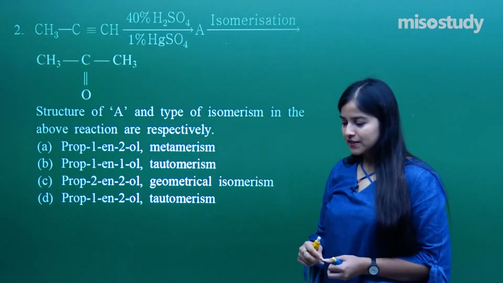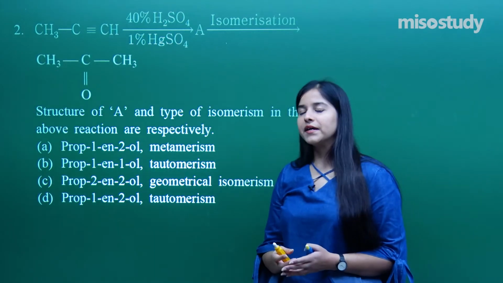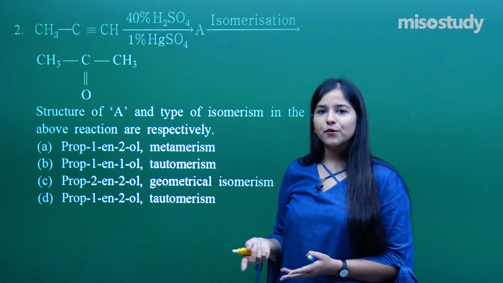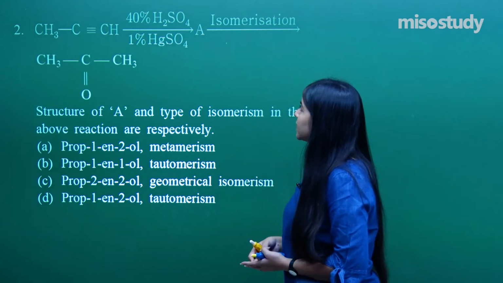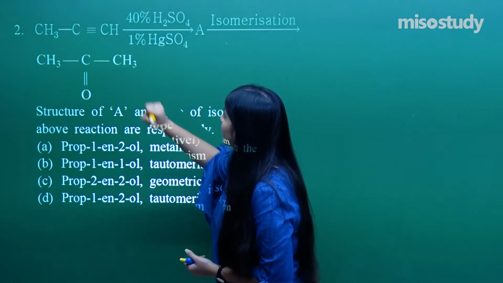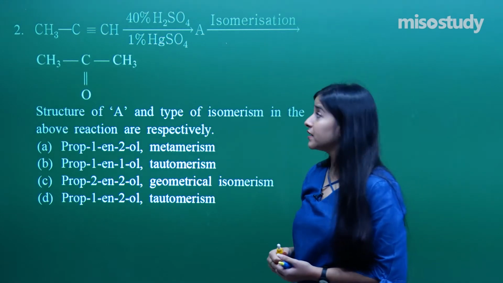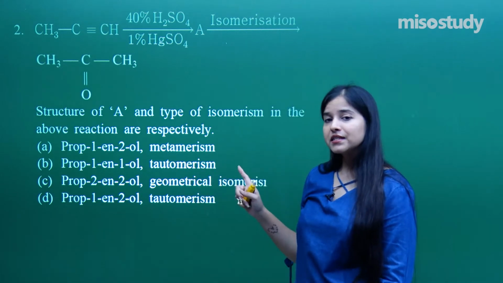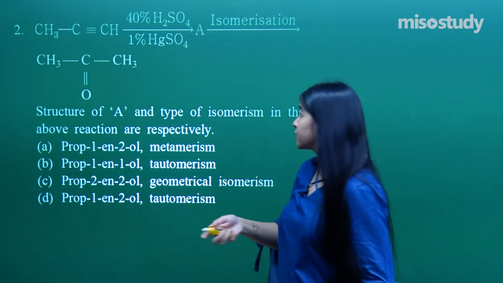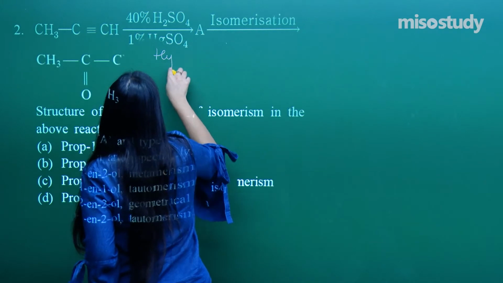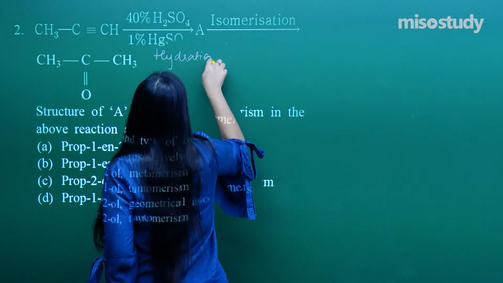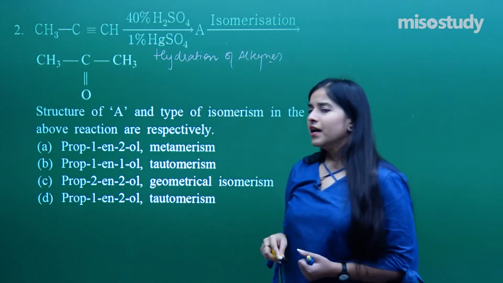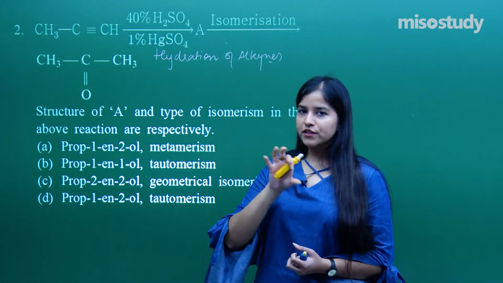Now the next one. This kind of question also comes up in CBSE subjective ones, right? But here they have given it in an MCQ format. So let's deal with the reaction. First, what is given is an alkyne and this particular reagent, right? Now can you recognize these reagents? Which kind of reaction is this? Very important. This is hydration of alkynes. And hydration means I need to provide a water molecule to it.